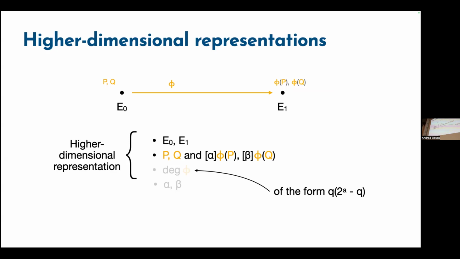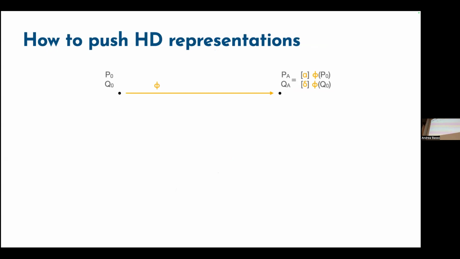And this brings us to the main tool that we're using in this work. Because we said at the beginning, we wanted to try to make this higher dimensional representation work in an SIDH-like framework, where we have commutative diagrams and push forward. So given an isogeny like this, and given this sort of higher dimensional representation, how do we compute the push forward under some other isogeny?